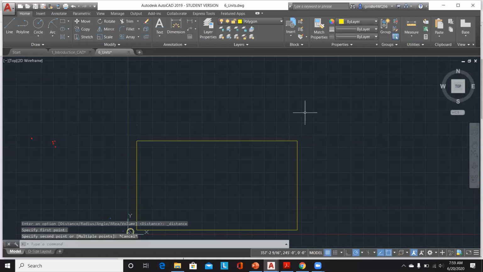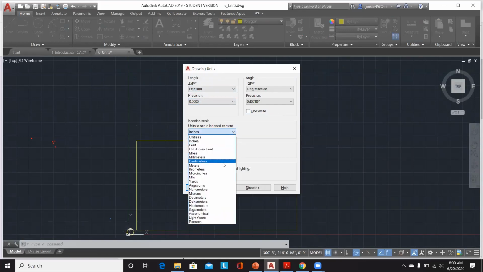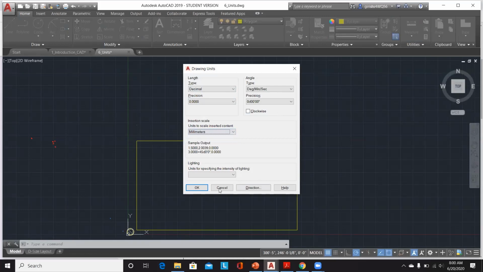So now what you can do is select units, and then you can change your system of units to decimal, and then you can change the precision to millimeters, and then you can click OK.